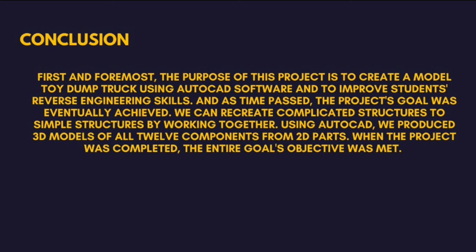For conclusion, first and foremost, the purpose of this project is to create a model toy dump truck using Autocad software and to improve students' reverse engineering skills. And as time passed, the project goal was eventually achieved. We can recreate a complicated structure into a simple structure by working together. Using Autocad, we produced a 3D model of all 12 components from 2D parts. When the project was completed, the entire goal and objective was met.